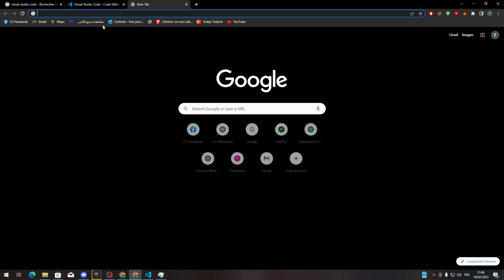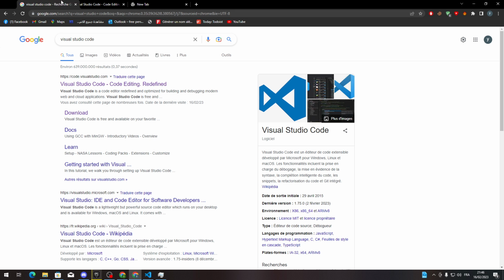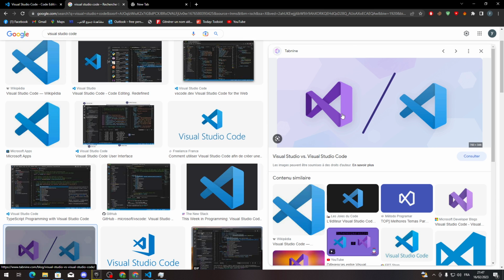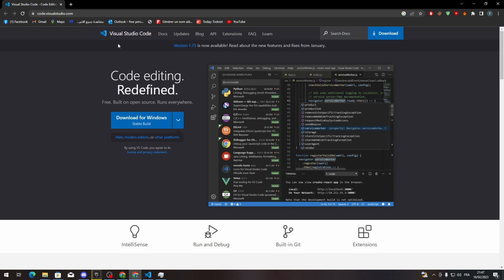Now guys, before we start the real tutorial, I want to give you a note, which is don't make a mistake between these two softwares. One of them is the one that we are using, which is the blue one, Visual Studio Code, and the other is a completely different software, but it looks like the other one, which is a purple one. It is Visual Studio. It is completely different, so make sure guys that you are using the blue one.